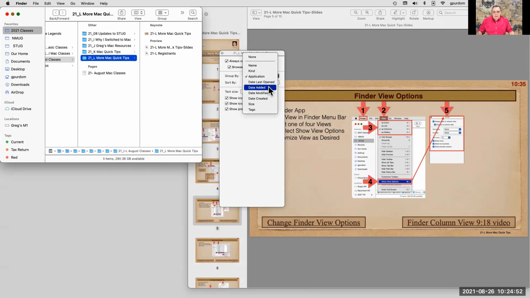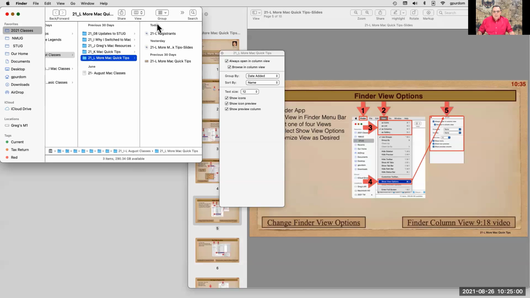But if I regroup them by date added, now the subcategory headings are to do with dates, not applications. And this one was changed today, created today.